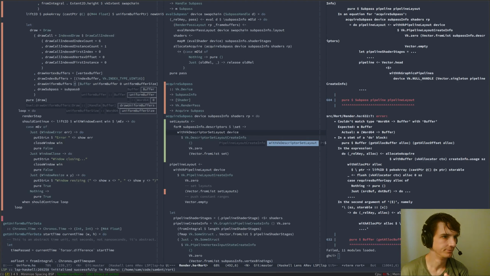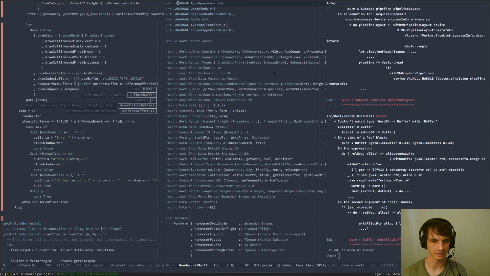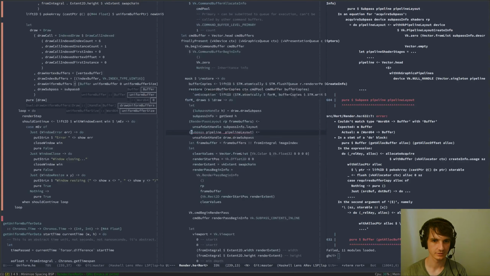And give it a minute to get started. Can't wait for the Haskell language server to be a bit better. Okay, that's not working. Alright, let's just add it manually. There we go.